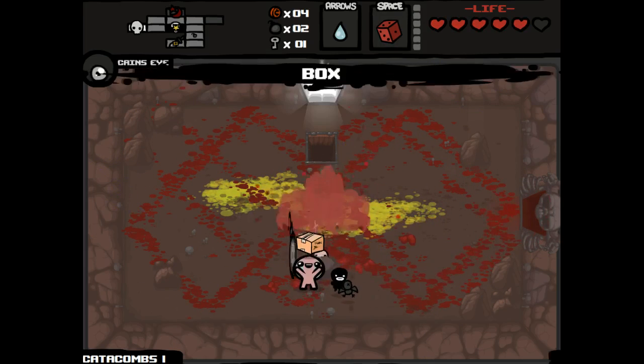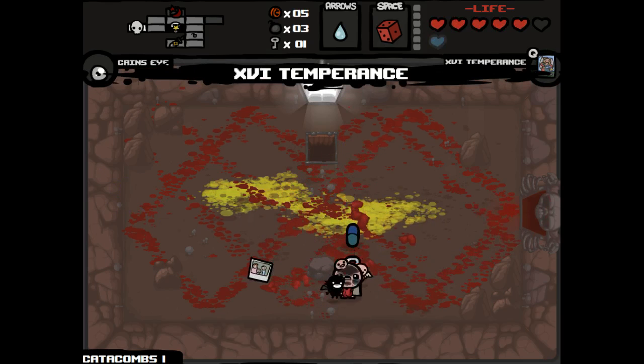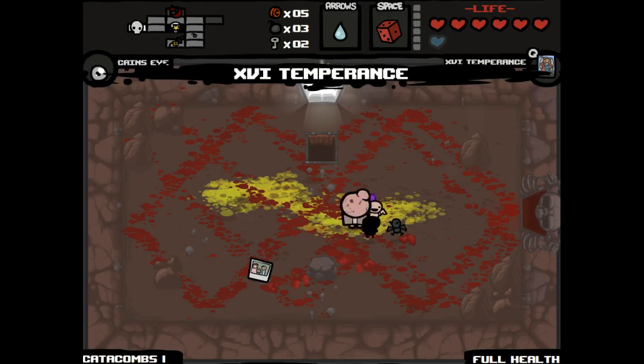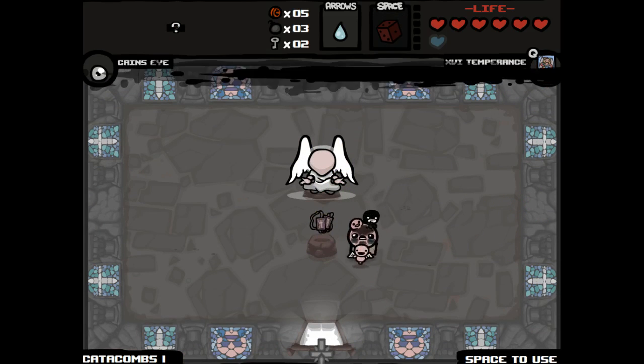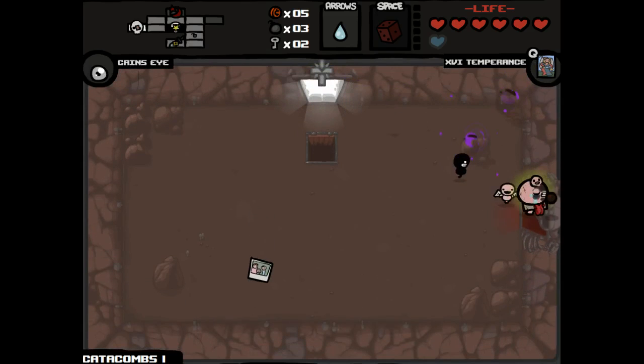Yet another Angel Room, unfortunately. Because, I mean, I really do like the general dynamic intended for the run. Full health, sure. Temperance spawns a blood bank. Let's see what we've got in here, though. Bible. Gonna touch it, re-roll it. If we get Sacred Heart, that's totally fine. I'm just gonna take Scapular as opposed to maximizing my efficacy with the Angel Room.